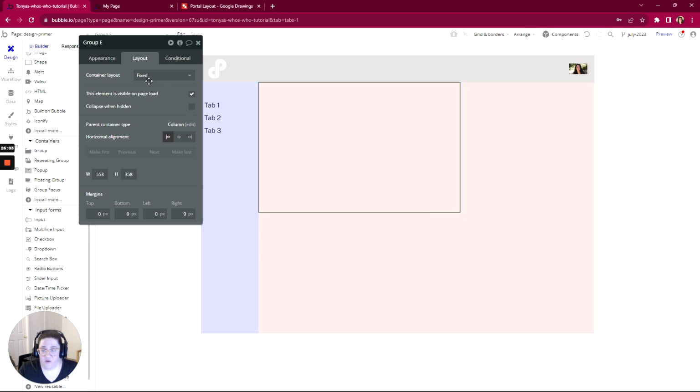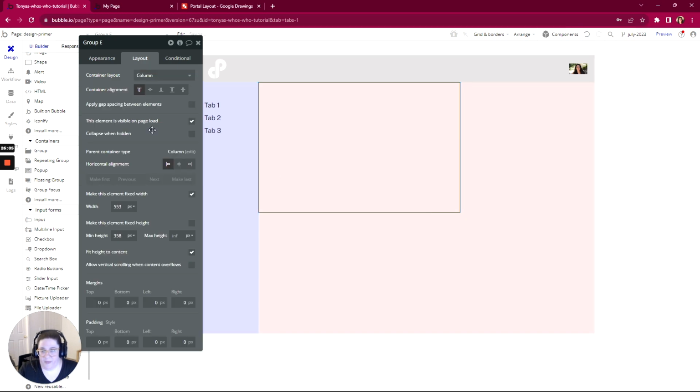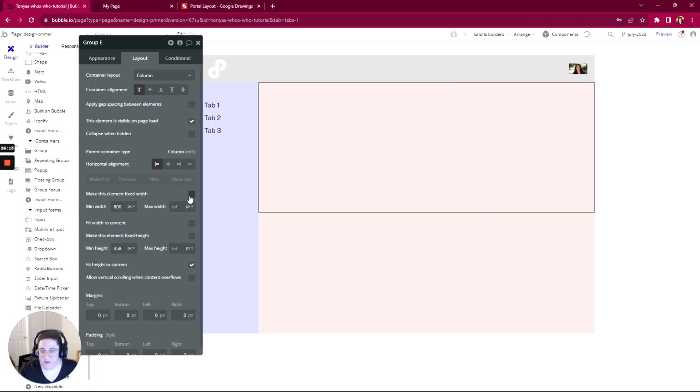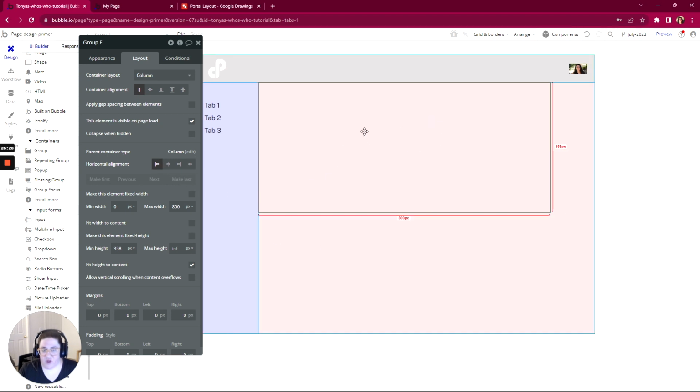that is also going to be a column. And then this one, I only want the width of it to be, let's give it 800 as a max width. So 800 is going to go the max width, and we won't give it a minimum width. So the maximum that it can be is 800, and we want to center it in the other column. So we don't want it to be here to the left. We actually want it to be in the center.